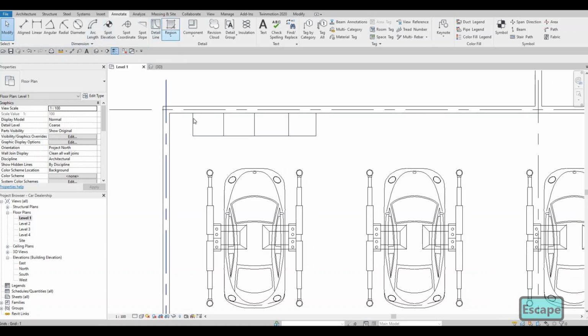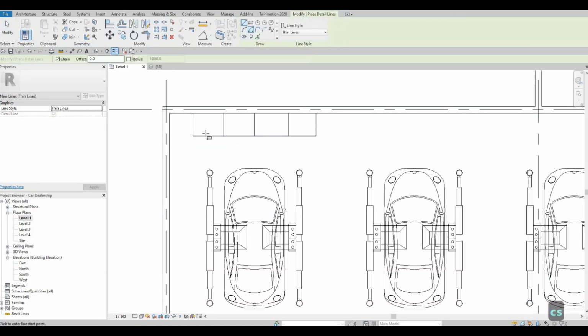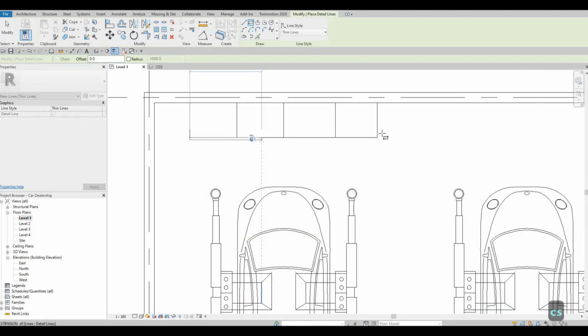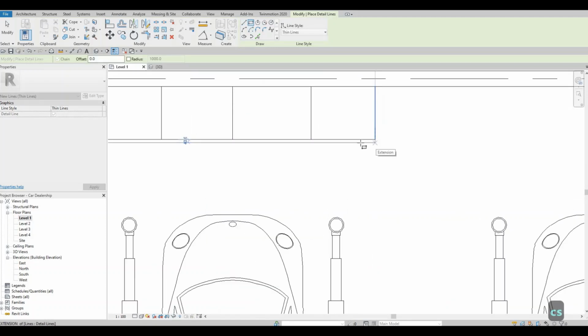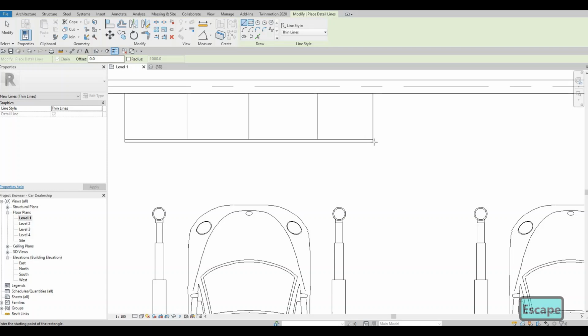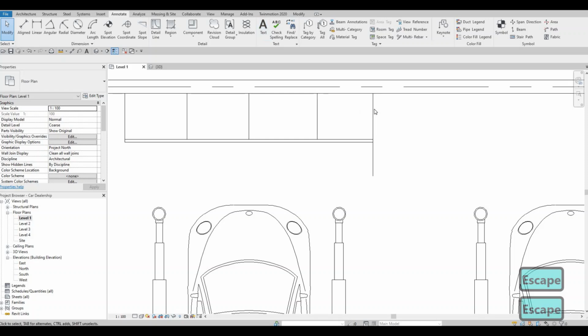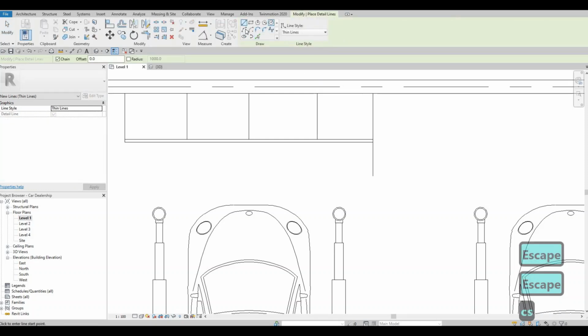Then we have another detail. And then we could just have a door right here. CS on that. And then door.